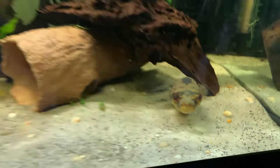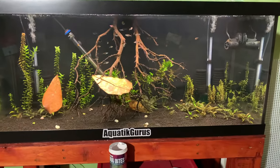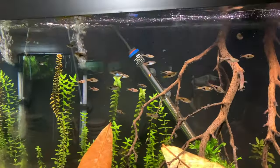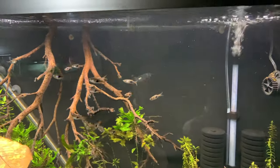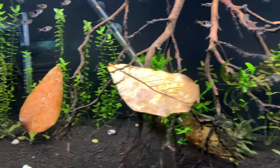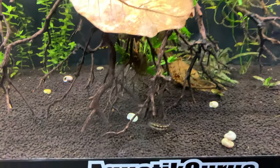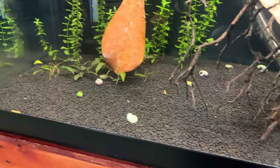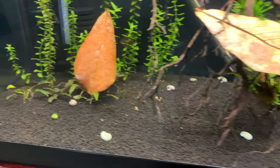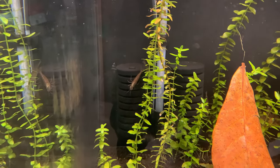Draco's going to have some bigger plants, but let's get on to the next tank — the new fish and the Planet 75. Here we are at the Planet 75. I do got a couple new almond leaves in there. We did add more harlequins — there's a total of 25 harlequins in here now and they are fast. It has been bringing the loaches out, though they're just not out right now. We also got the flying foxes in here, plus what's left of some ram's horn snails, a big nerite, and some giant amano shrimp — and when I say giant, these things are like two and a half to three inches full grown.